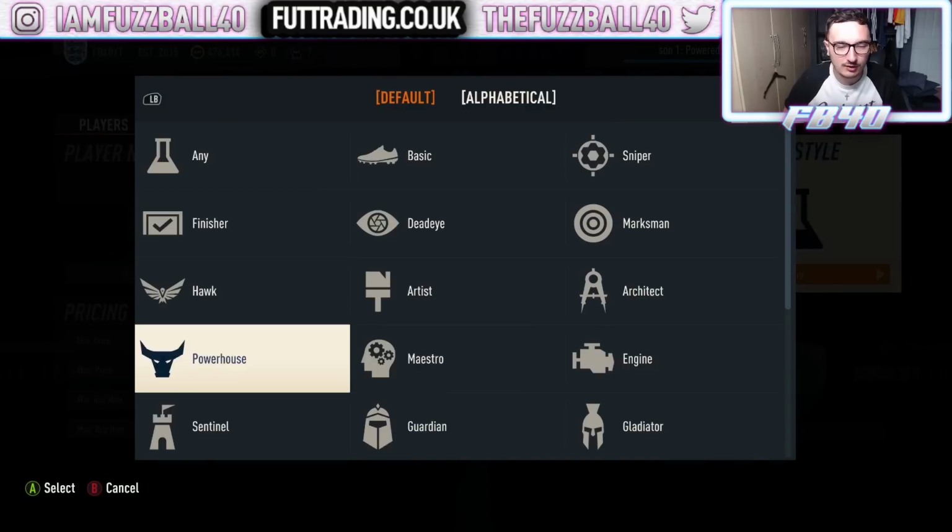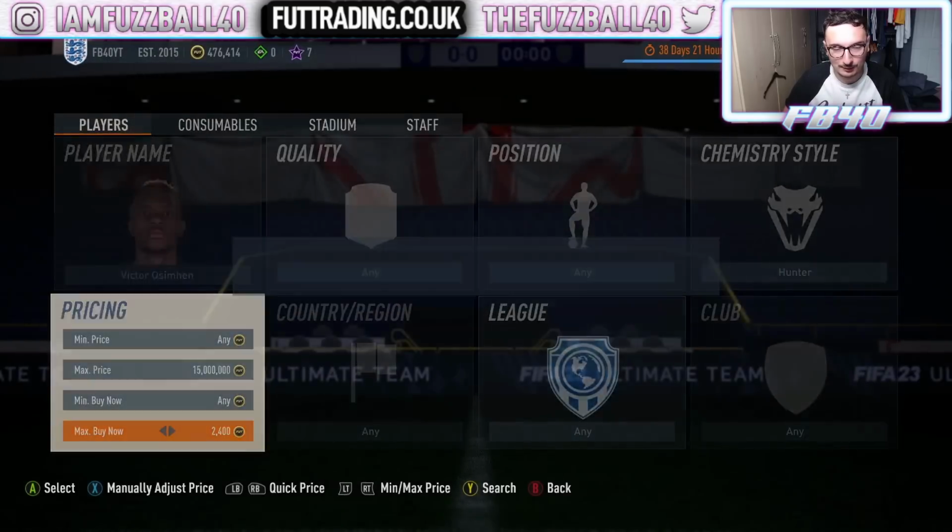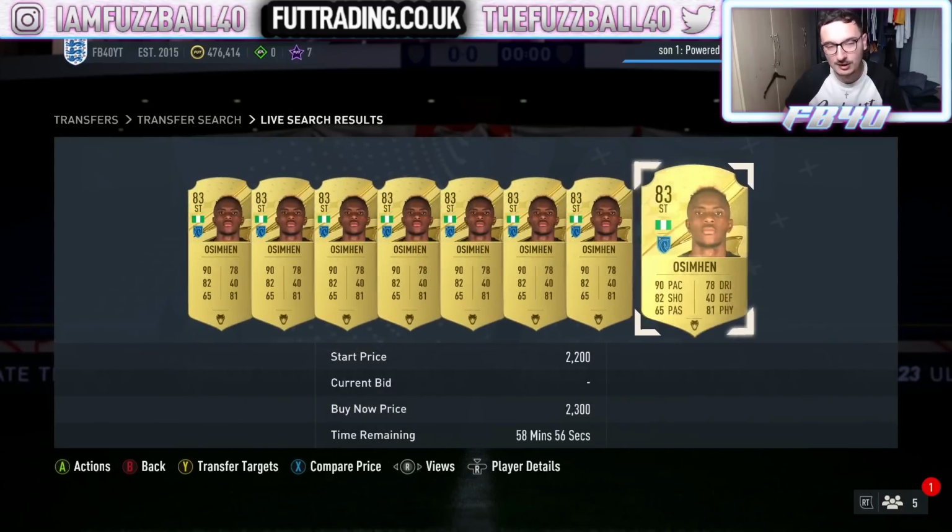But as the price of cards starts to be followed down, you'll find that the cards that have Hunters also start to follow them down. And that's when you can pick up some decent deals. So for example, that Osimhen there, I'm looking at least 1,000 coins profit.